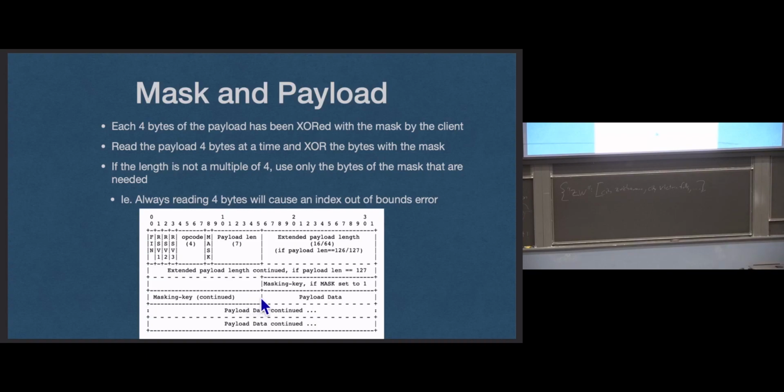I would do this 1 byte at a time. Iterate over the indices of your payload data. For each index, get the byte of payload data, take the index modulo 4, get the byte of the masking key at that value, and then XOR them. You can do this cleanly in a loop where you handle every byte of the payload data 1 byte at a time instead of in chunks of 4. Don't do it in chunks of 4. If I see an index out of bounds error, that's the first thing I'm going to look at in office hours. I'm going to see if you're chunking this in chunks of 4 and XORing it.